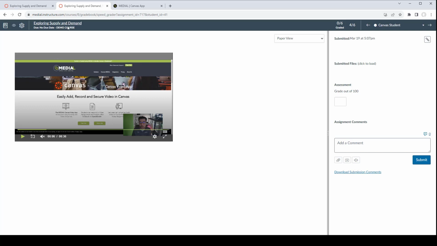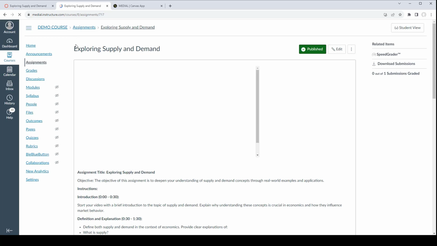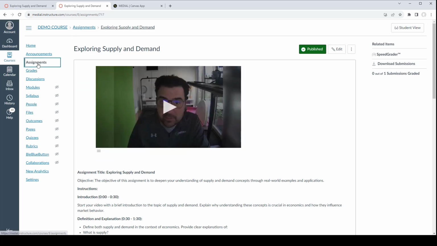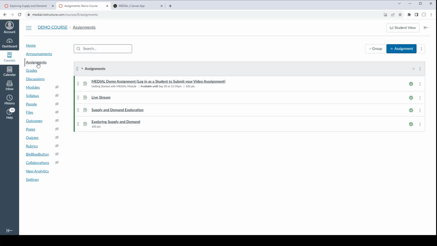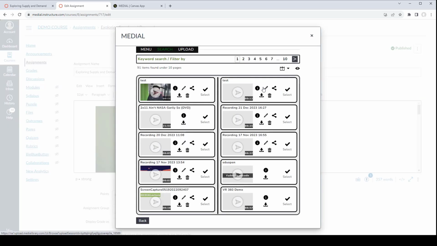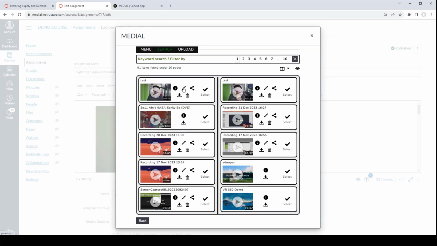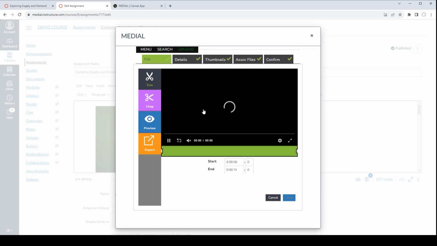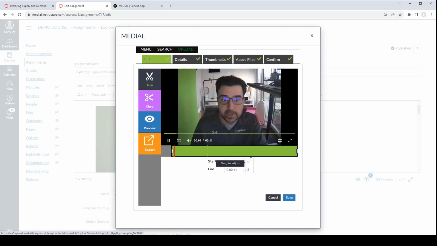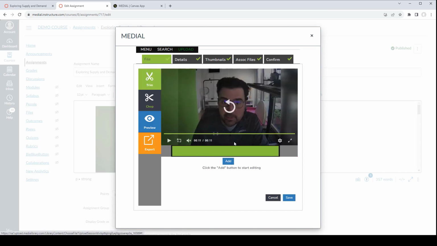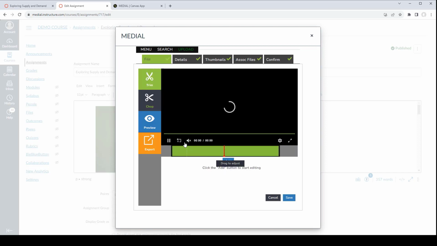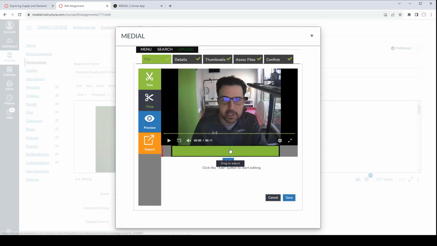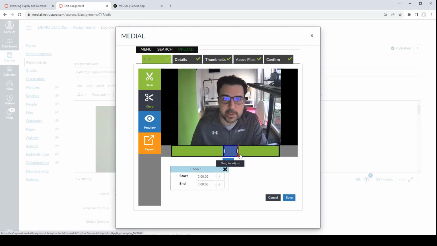So now that we're in as the teacher, what we can do is show a whole load of other things that you can do within Canvas that I demonstrated earlier. So if we go to our existing content, what can we do? The first thing that we can do is edit, as I talked about earlier. So we can do trimming of the content. So this is kind of top and tail of our content. We can do a chop. This is taking part of a piece of content out of the middle of a piece of content. So here we're chopping this particular part out of the video that we just created.